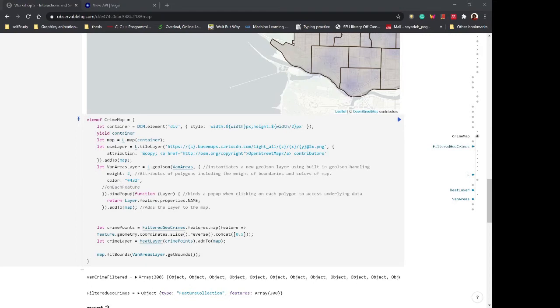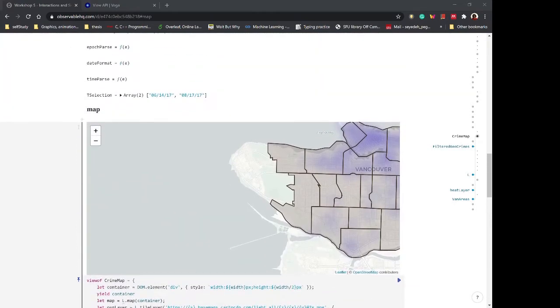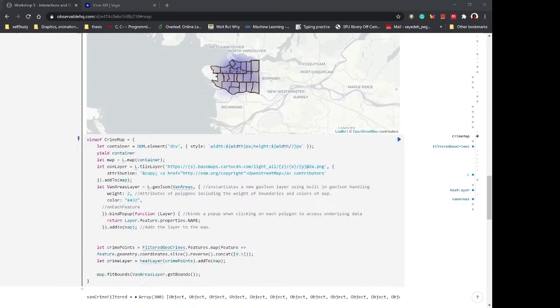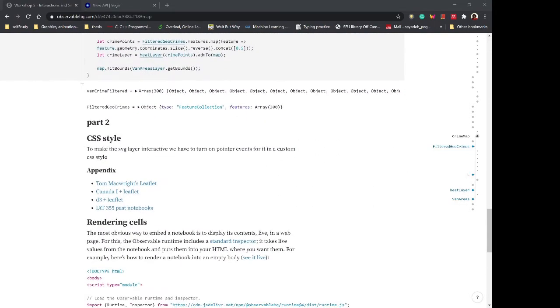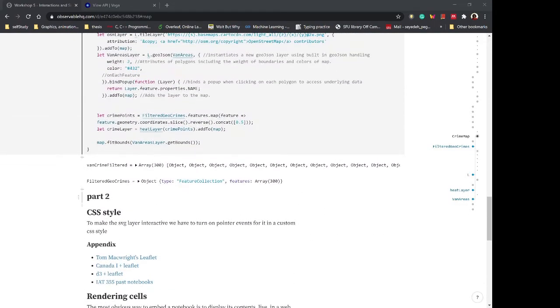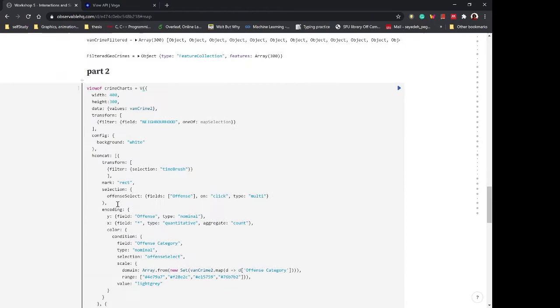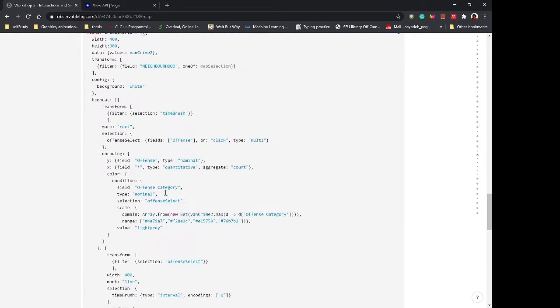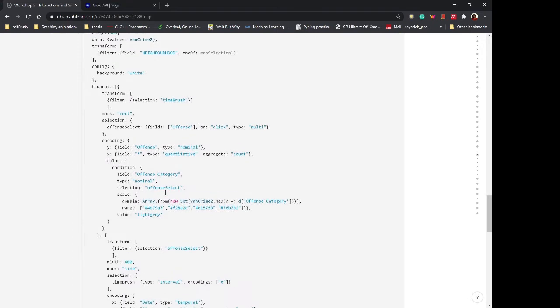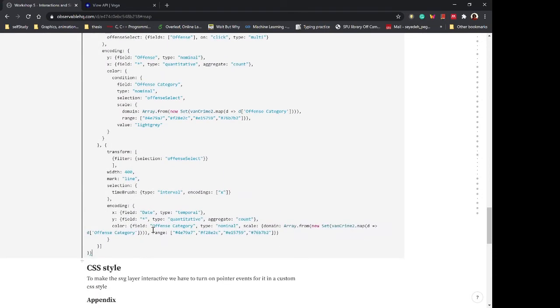But before that, let's put the two vega-like visualizations we had side by side. So the first thing: this is the same crime charts, and what I'm doing here is making a horizontal concatenation, adding these two charts together.